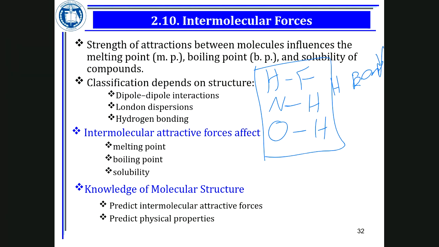Hydrogen bonding is the strongest among these three types of intermolecular forces. Then is dipole-dipole interaction, and the weakest one is London dispersion. So if your molecule is polar, it's going to have stronger intermolecular forces compared to a molecule that is non-polar and has only London dispersion. If it has hydrogen bonding, it's going to be a much stronger intermolecular force. What are intermolecular forces?